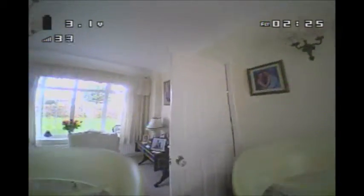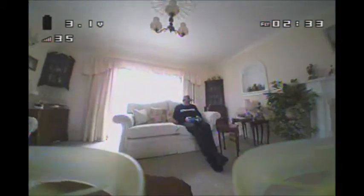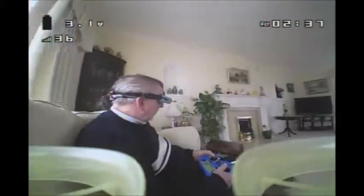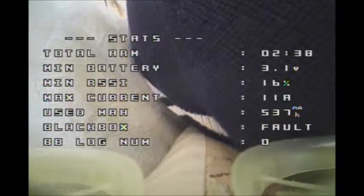And here we go, around again, and then I'll probably come in to land then, I think. The battery's down at 3.1. There we go. Heading into land, and down we go. Marvellous.